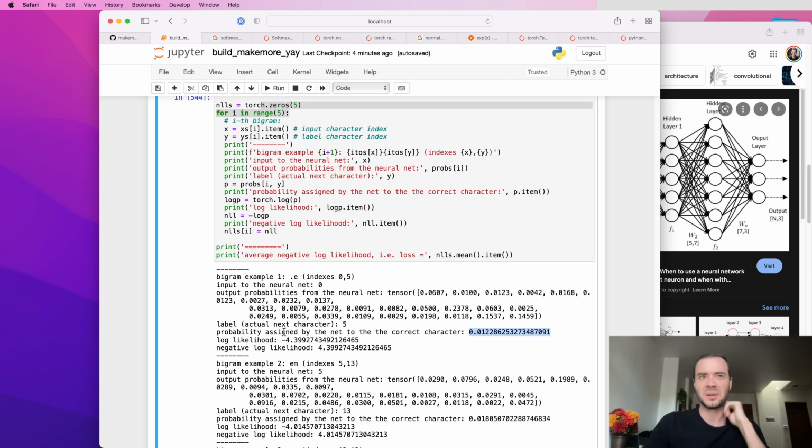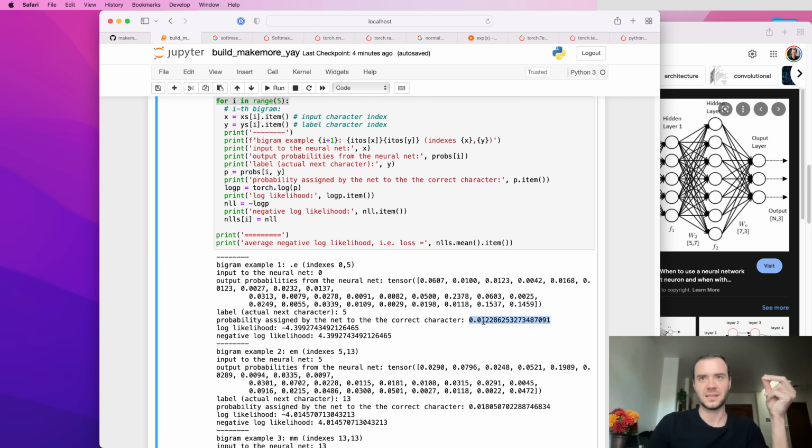So that's basically the probability assigned by the neural net to the actual correct character. You see that the network currently thinks that this next character, that E following dot, is only 1% likely, which is of course not very good, right? Because this actually is a training example, and the network thinks that this is currently very, very unlikely.